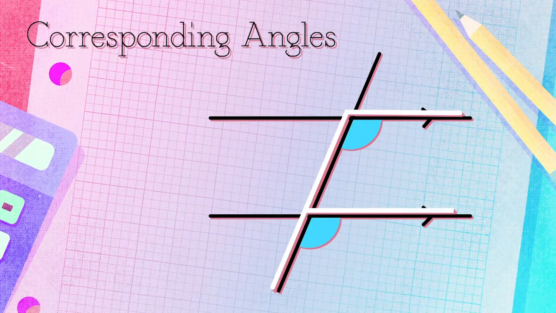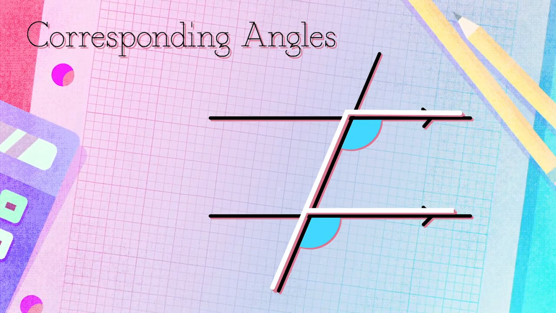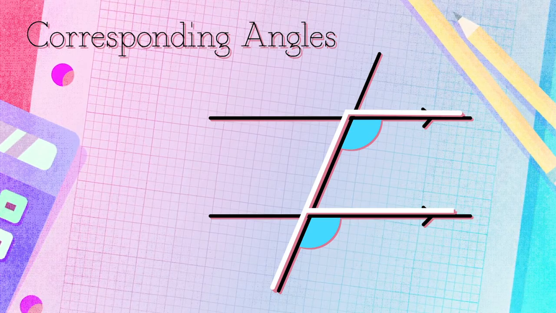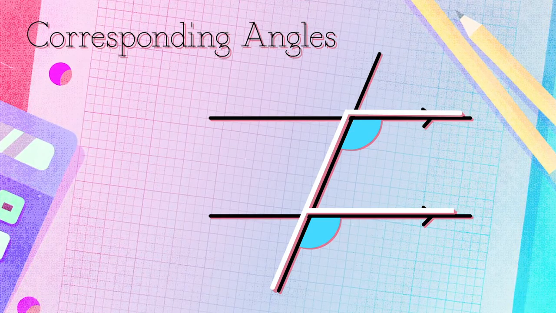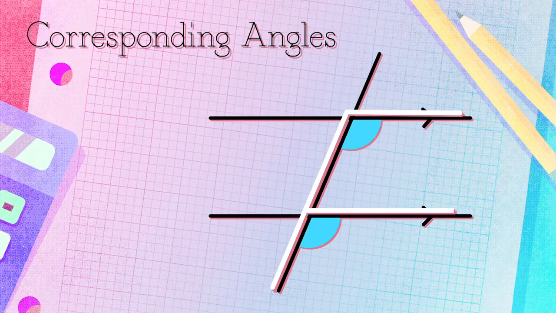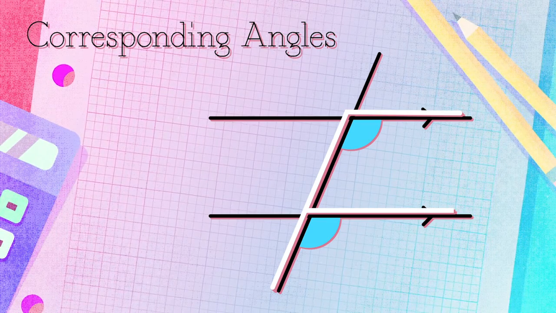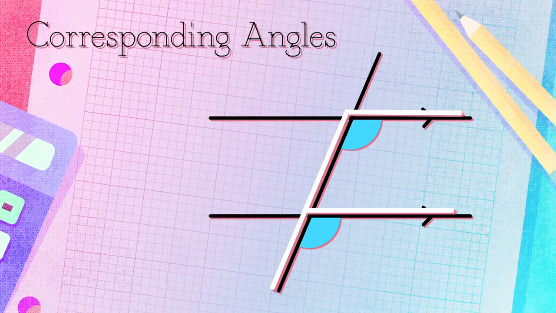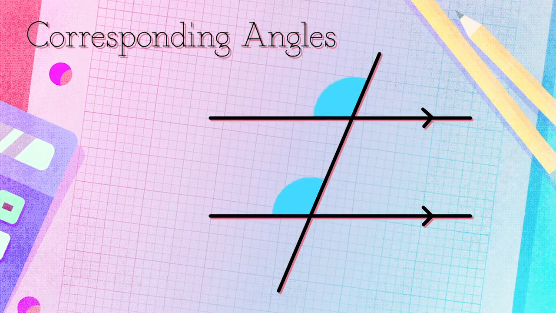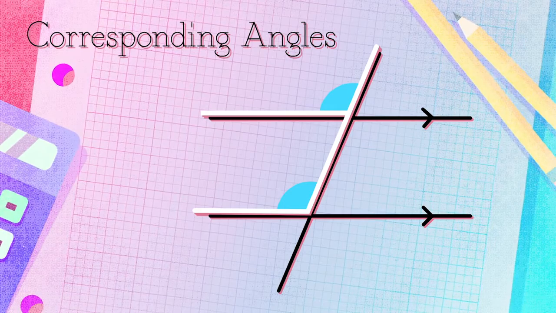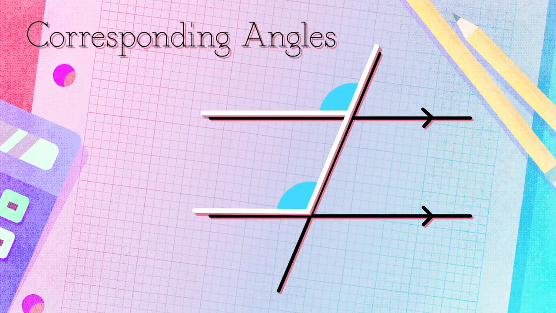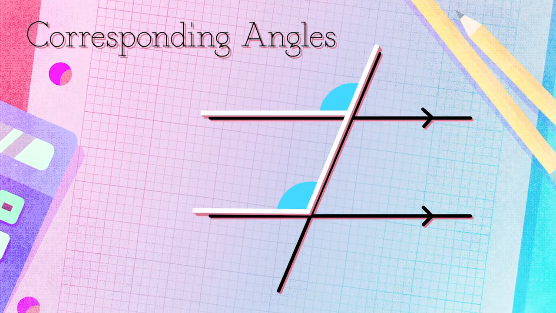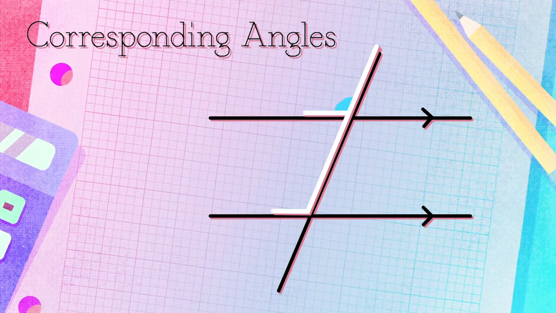Second, we have corresponding angles, also called F angles. Again, the shape resembles an F, either backwards or upside down, it doesn't really matter, and they occur in a similar scenario, but the specific angles are shown in our illustration. Notice that the F can appear in any direction, but the important thing is knowing which are the two angles. As in alternate angles, corresponding angles are always equal to each other.